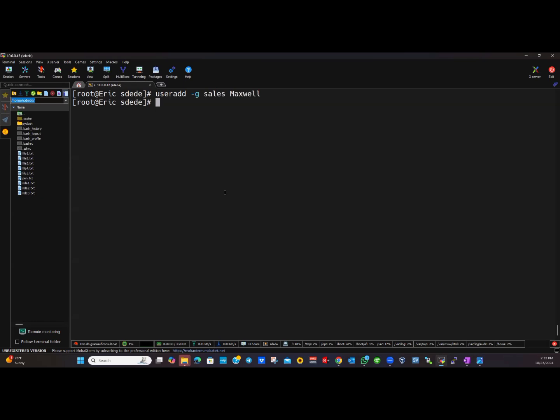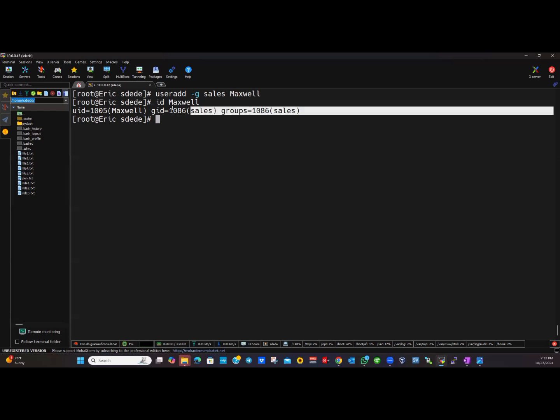So let's go ahead and verify that that has been done. Again, I said to verify, you can put just id, then the name of the user. That is the simplest and the easiest way of checking. Great, it did. You see it over there? Perfect. So it tells us that the name of the new user we've created is Maxwell. It tells you that the group assigned to Maxwell is sales. And also it tells us the ID. You can even see it right here. So the name of the user, the sales name, the group ID, and yes, we are done.